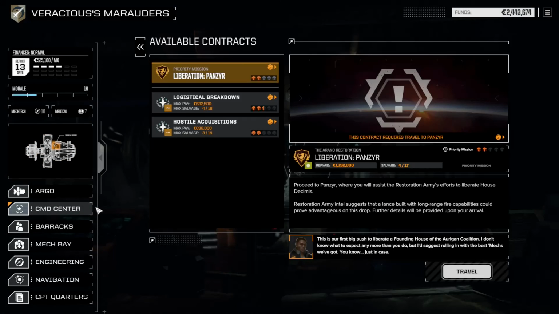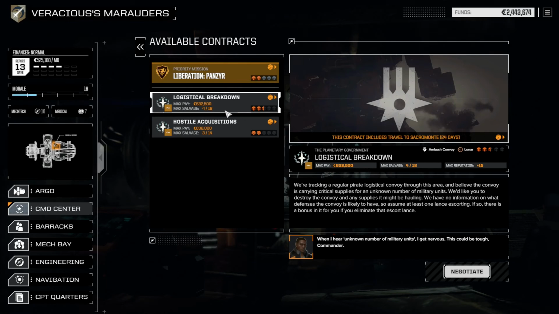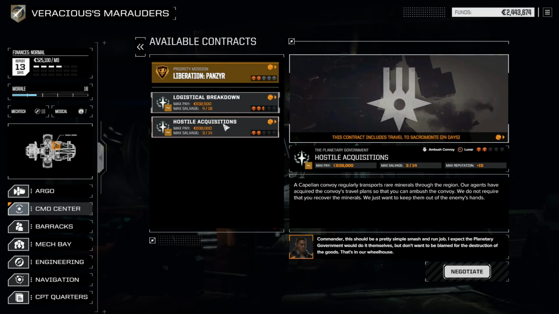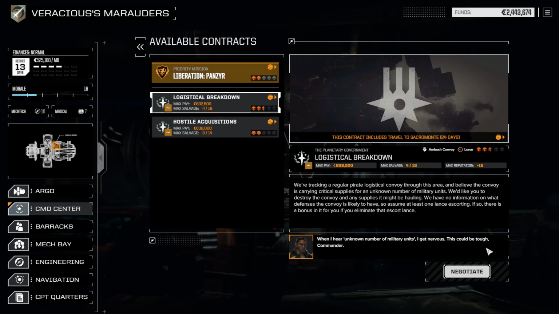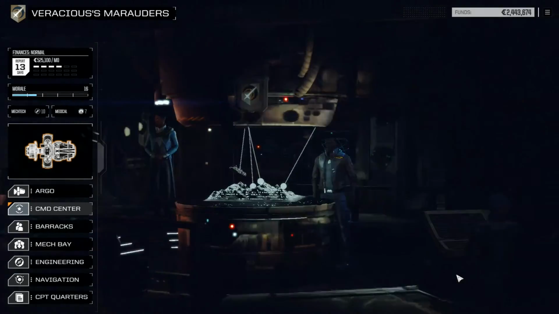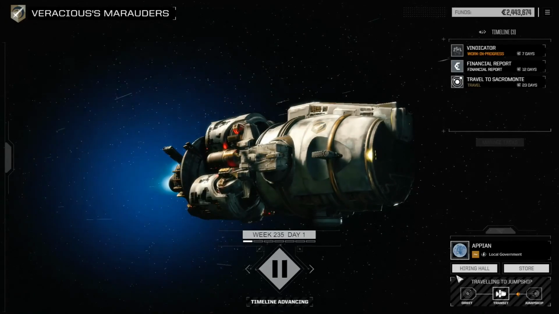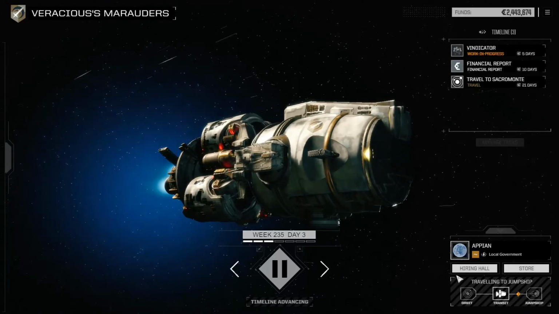So we'll grab a contract, I think, and then leave it for this episode. What do we got to look forward to next episode? Hostile acquisitions or a logistical breakdown? Both convoy ambushes. Let's go the harder one. I don't really need the money. Let's go right down the middle. Cool as, guys, I'll leave it there for this episode. Get the space flight out of the way for yous.